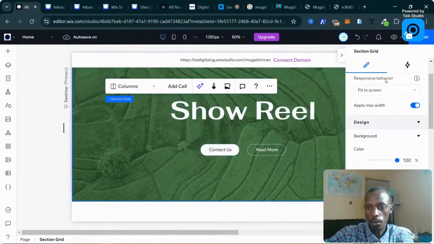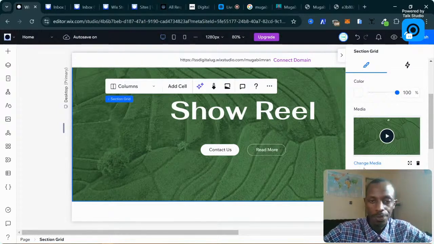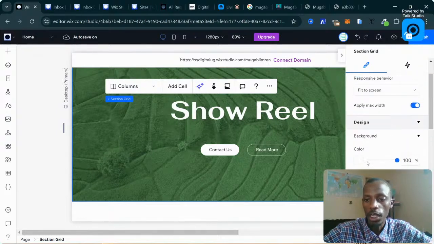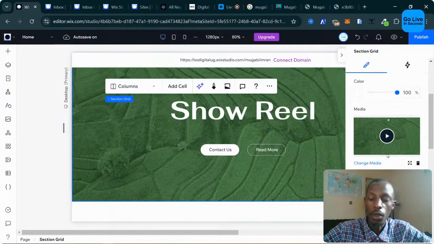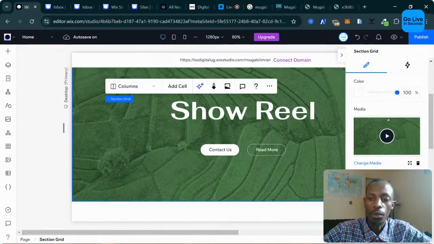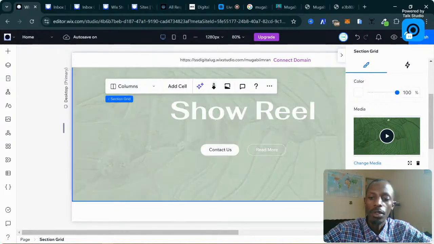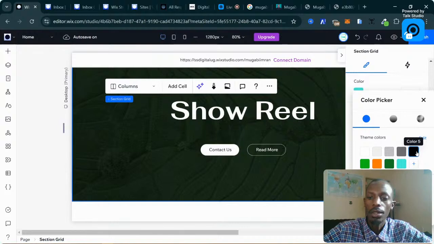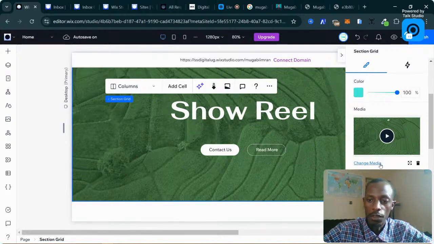When you select it, you have these options on the right hand side, including changing the background video. Right, so we have other settings like changing the background color. So the color is there, it's white, but because the video is overlapping, it's covering the white background color. So you can reduce the opacity of the video in order to show the background color through. If you reduce the opacity of the video, as you can see, you can change the background color as you wish. Maybe this, maybe black. Okay, so let's go back to 100% for the video and change the video.